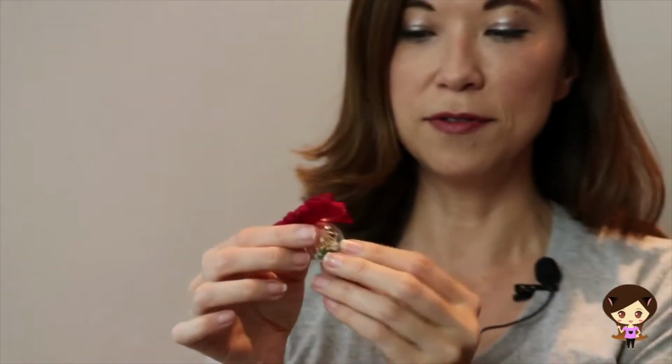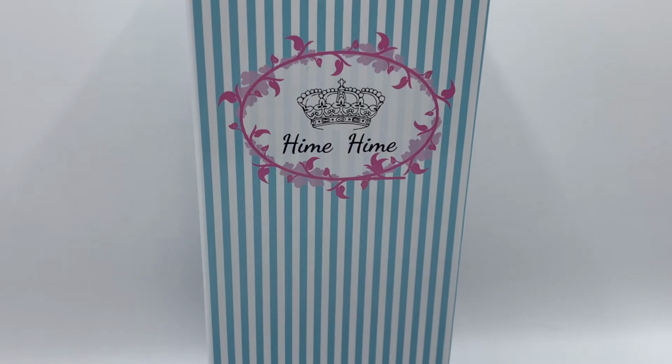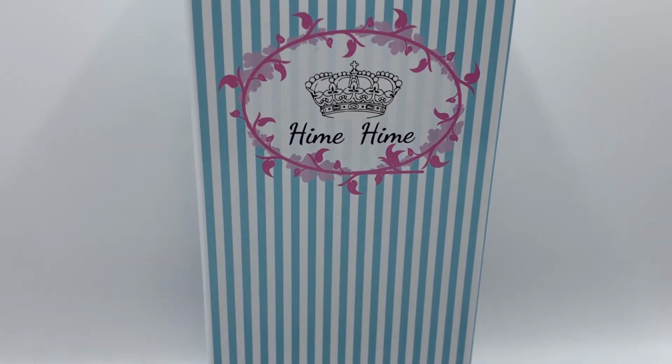I'm not sure. And yet here you are doing it professionally, because what you've done with your dolls, every one of them is just incredible. And then this new doll, this Hime Hime, I mean, you are doing it.